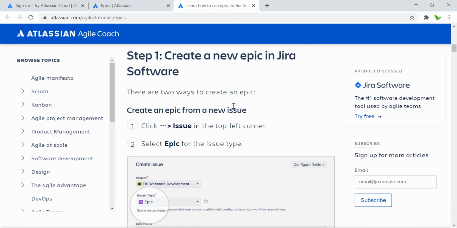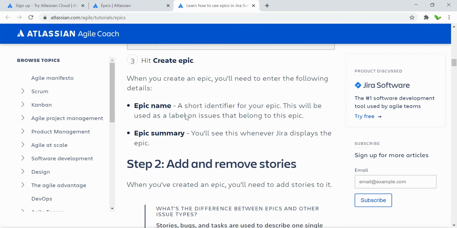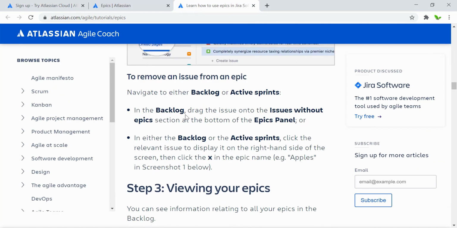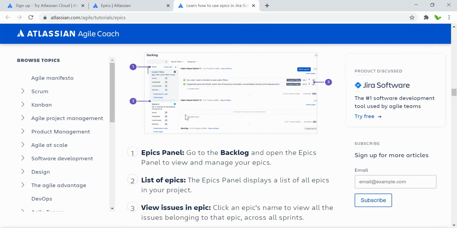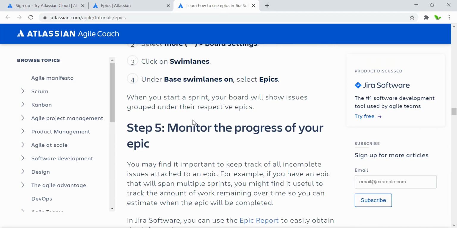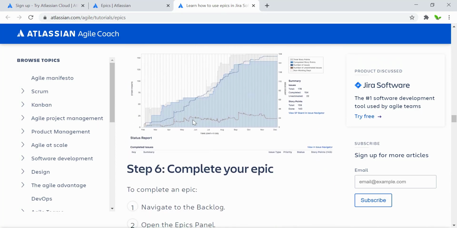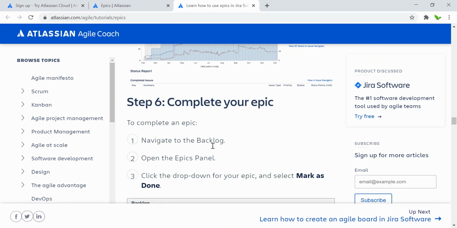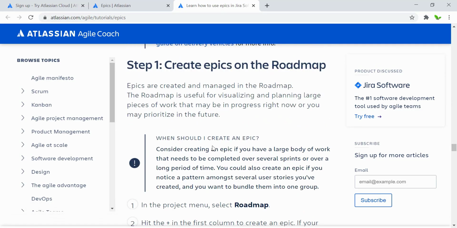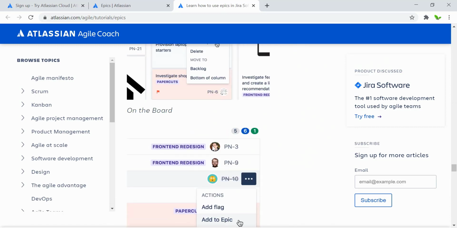I'm not going to go into each of these, just a quick overview of the steps. Also monitor the progress of the epics with all the charts, complete your epics, and yep, that's what epics are all about.